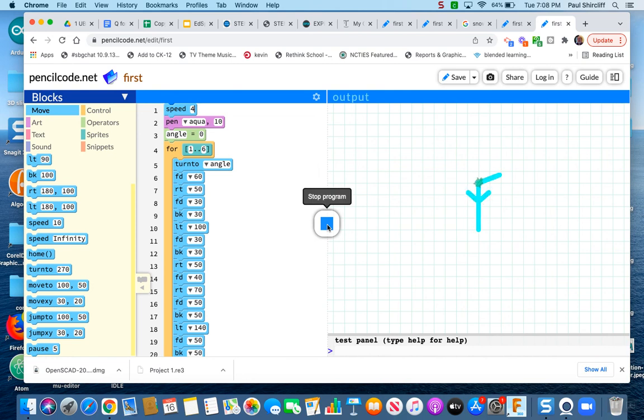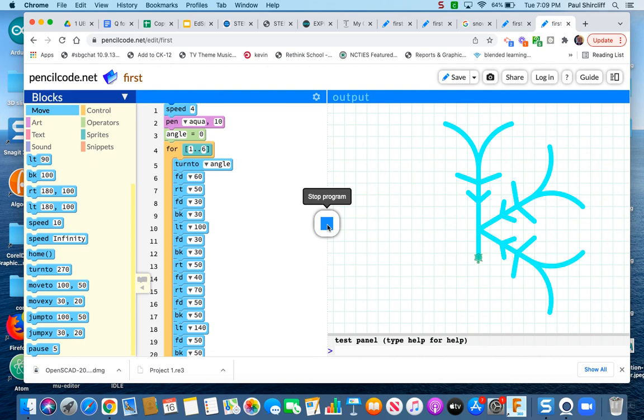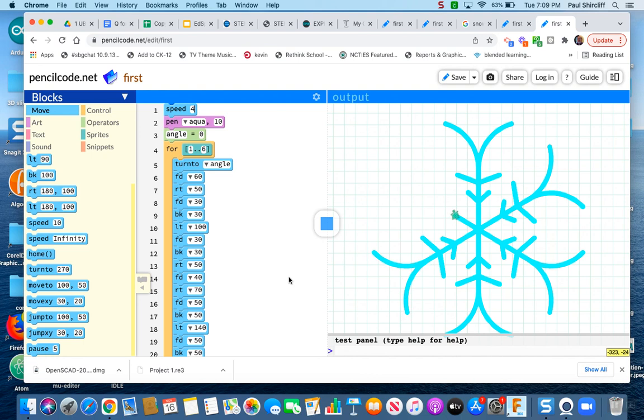All right, so here's making one branch. And again, the branch is where you can fiddle. See how it turned? And that's the advantage of variables that you can change. So now this is starting to look like a snowflake, right? And then we can print these out. We can cut these out of vinyl. It doesn't give us a really big screen there. And there is our snowflake. So many things you can build with a snowflake. So, there's some thoughts.